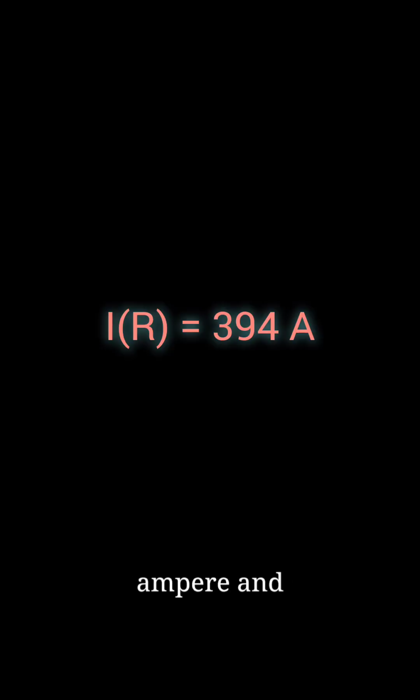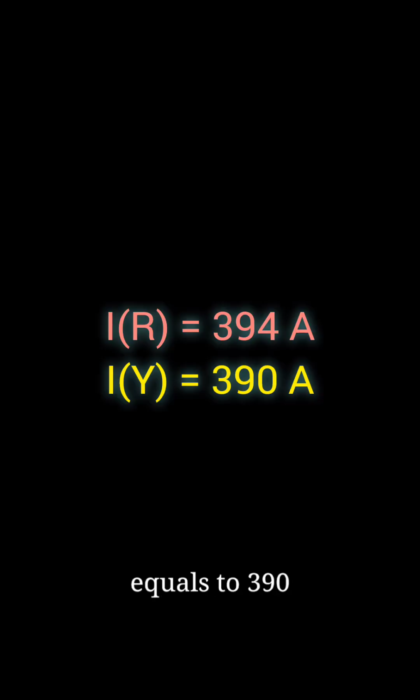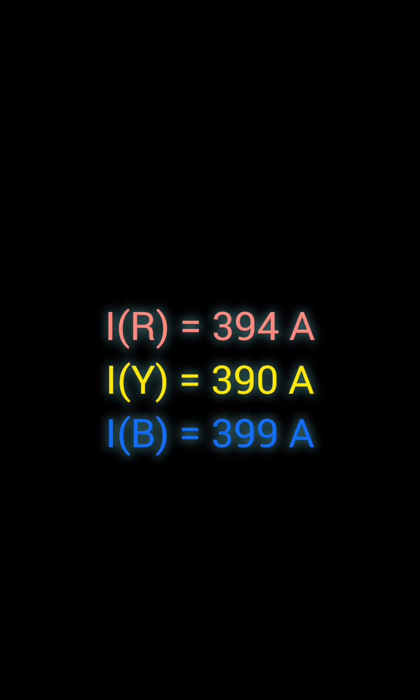After doing the calculation, we will get IR, the current through the R phase, equal to 394 ampere, the current through the Y phase equal to 390 ampere, and the current through the B phase we will get 399 ampere. So even a small change in the inductance causes an imbalance of about 5 to 10 ampere in a high load setup. In a high load setup, it is going to affect, because all the 3-phase wires have to use them.